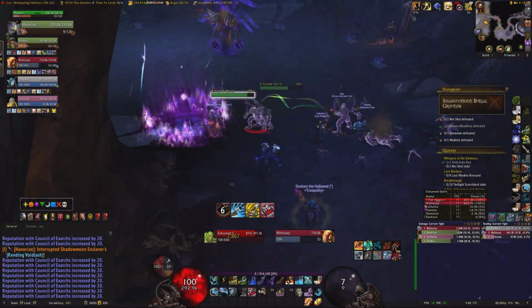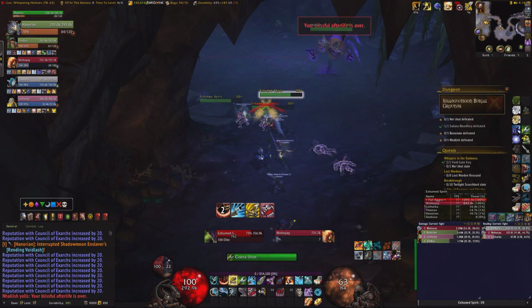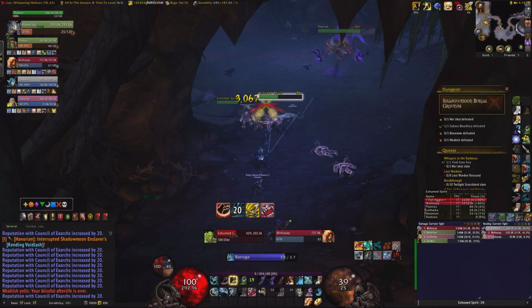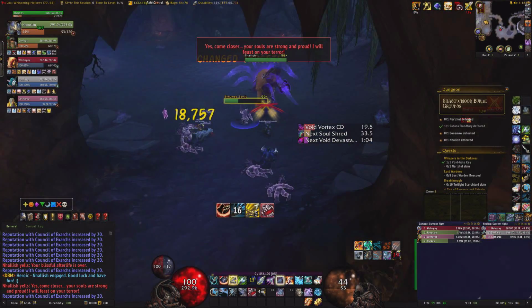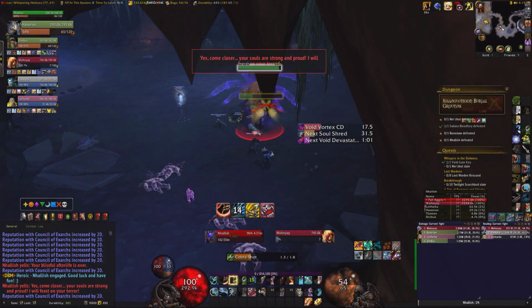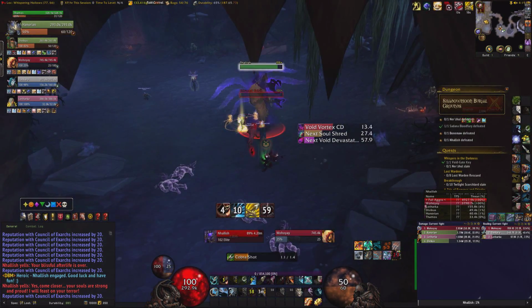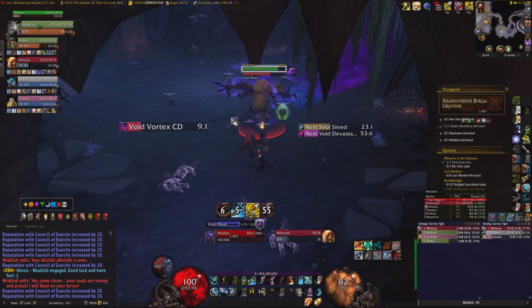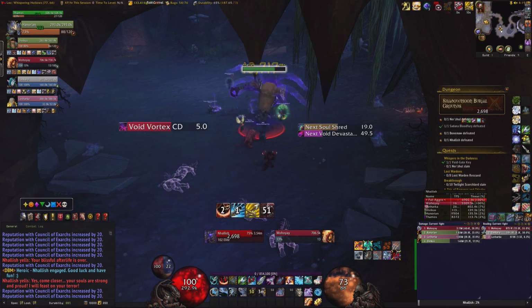Also, for every pet or guardian you have active, Cobra Shot deals an additional 5% damage. That means at that moment, let's say you could be so lucky, you have 4 Dire Beasts up, and your own pet is there as well, the pet you're always using. So that's 5 pets, and Cobra Shot deals an additional 5% damage per pet or guardian. That means a 25% damage boost on Cobra Shot.